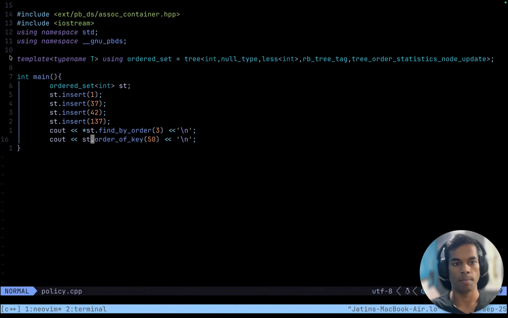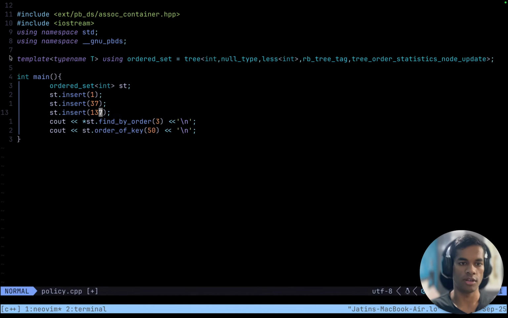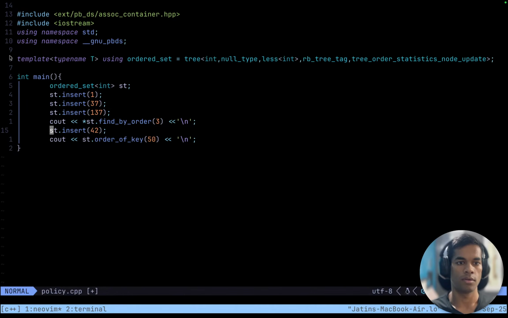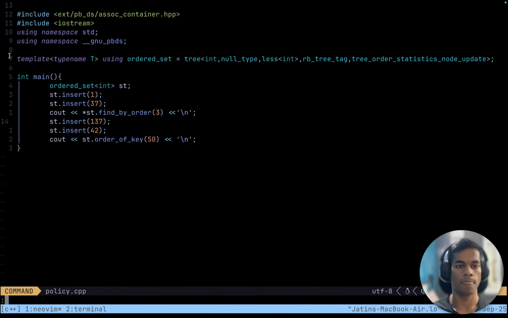Because we did find_by_order 3, the third largest element beginning at index 0, which is 137. And then we did st.order_of_key. How many elements are smaller than the key 50? We have 3 elements which are smaller than the key 50. And we can even change the order. That would be interesting. What will this return? I think an out of bounds error, or maybe 37.